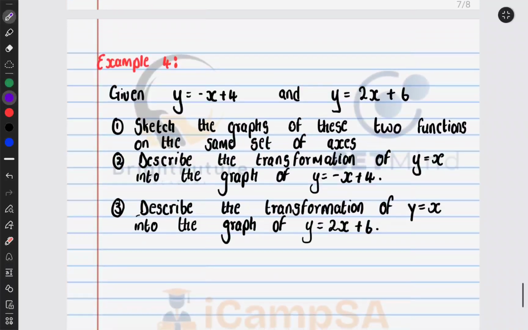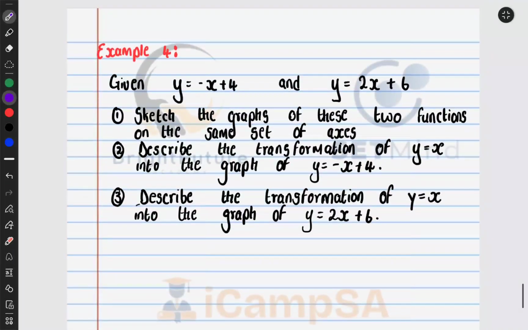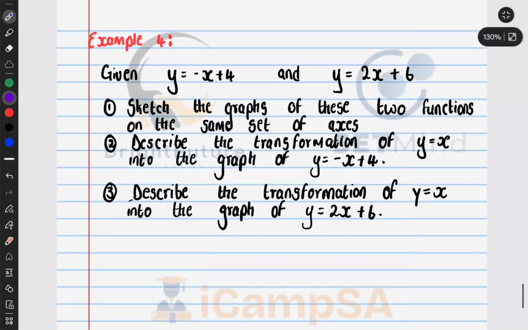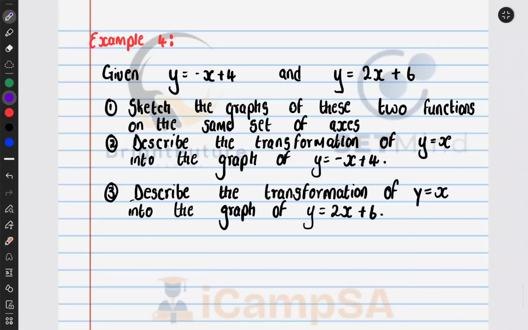Okay, next let's go ahead and do the following example now. I think this one will be the last example for the day, and then tomorrow we will see what we haven't covered, but I think for now we have covered basically everything on linear functions. We just have to do more examples so that these points can be ingrained in your head, and then we move into the parabolas.